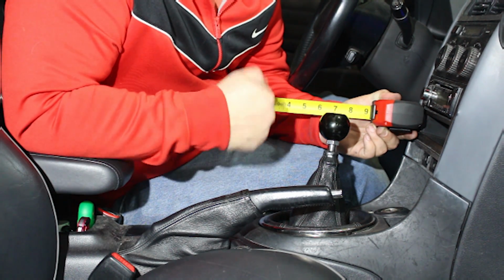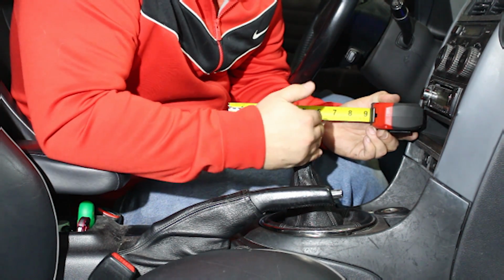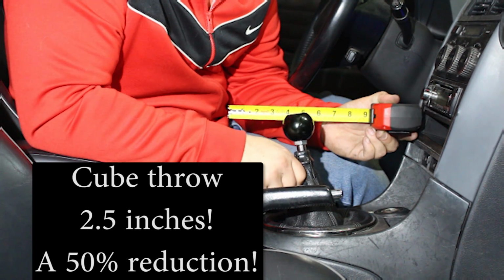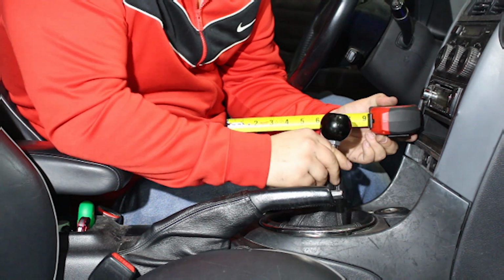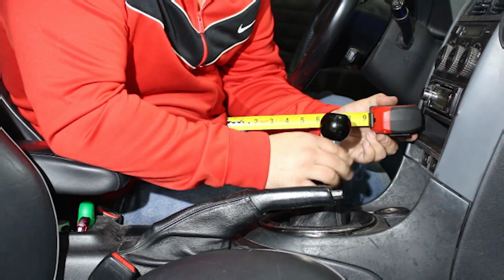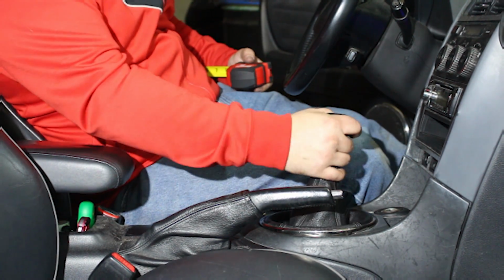Alright, let's check out the throw of the cube shifter now. So much shorter. It looks to me like it's only a 2-inch throw from first to second. This thing is awesome. I'll get exact measurements when I review the footage, but to me this is looking like just a 2-inch throw, which is awesome. It's so tight that it'll take some adjustment to be able to feel what gear you're in.